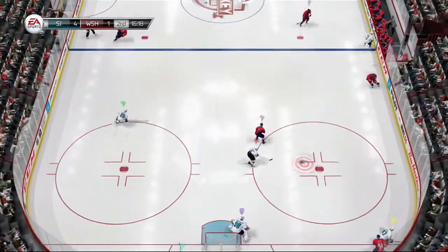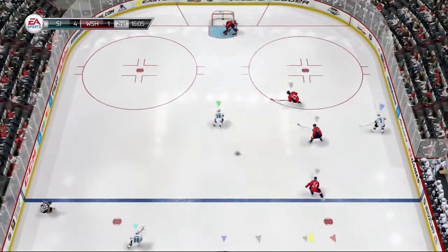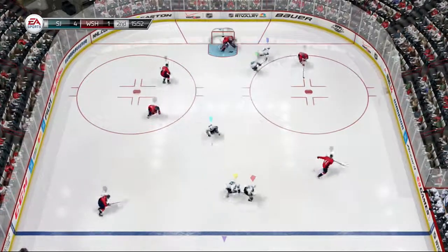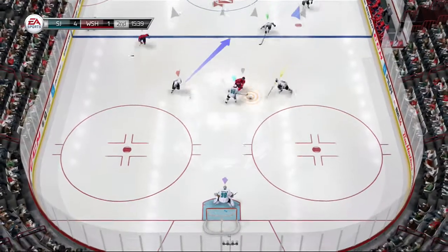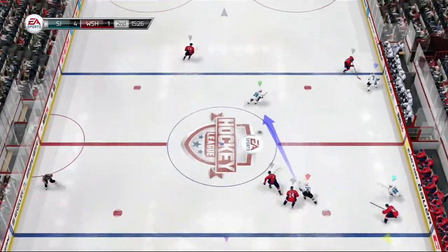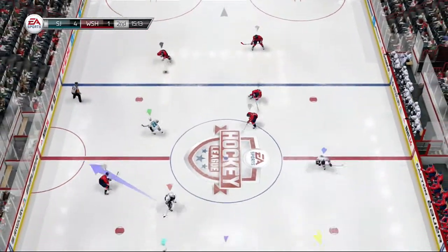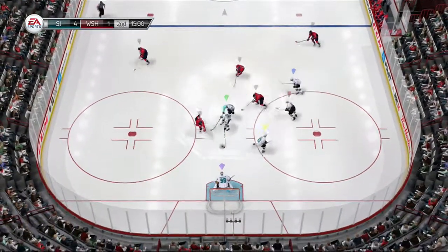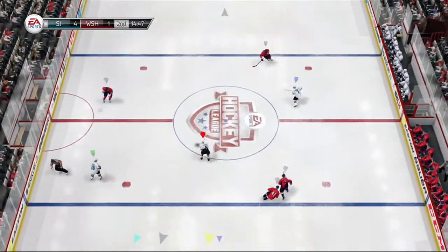Devereaux turned that thing over again. He just can't control it, and they're behind, and that's a reason why. Good pass right out in front. Wide, what a chance. Good chance, and you know what, Gary? He'd like to have it again. Brandon. That one straight up the middle. To Waffle.